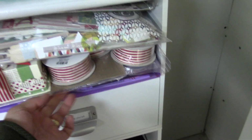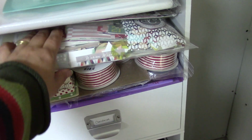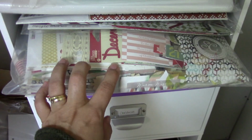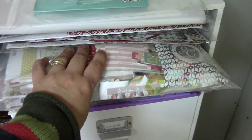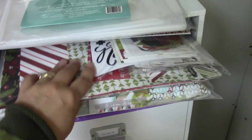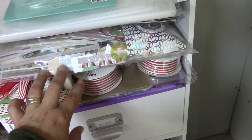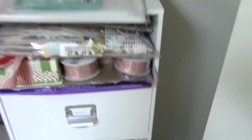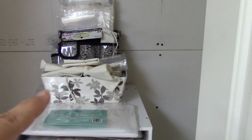And then this is supposed to be just Christmas paper. I've got a stocking stuffer kit from a long time ago, and in with it is a Christmas kit from last year that I used up, but I didn't use all of it. So I just put any Scraptastic related Christmas stuff in this bag here. And I have a couple of Christmas collections and Christmas things here that I just have here because it fits there. And then I keep bags right here, including my Thickers bags and little old bags from Studio Calico.